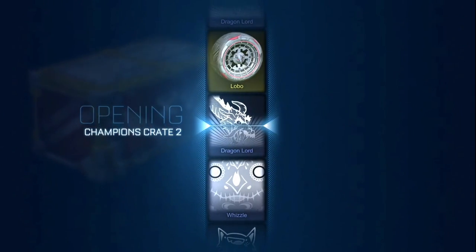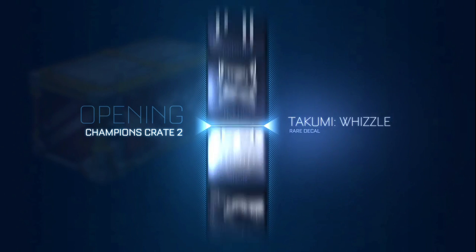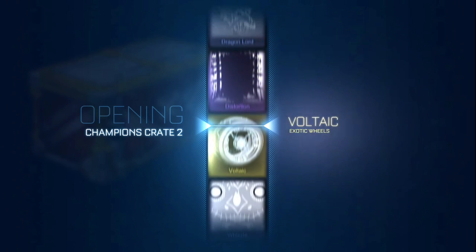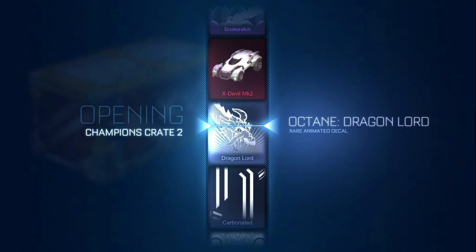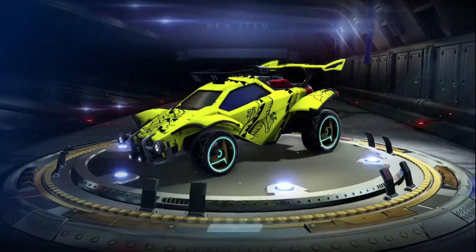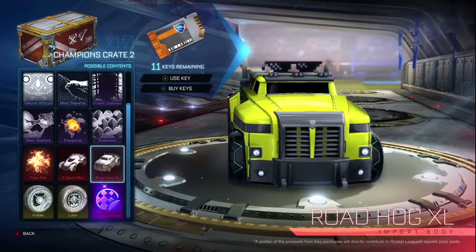All right, number two. Oh, there's another Lobo. I think if I get a Lobo, I won't be mad. I won't be over happy. Oh my god! You're killing me. You're joking. You just gave me the stupid dragon. Look at you, look so dumb.